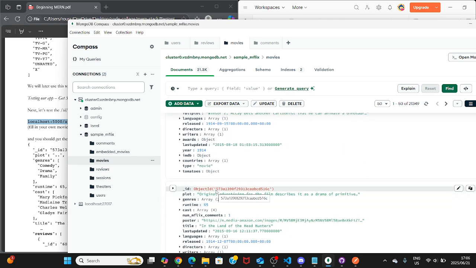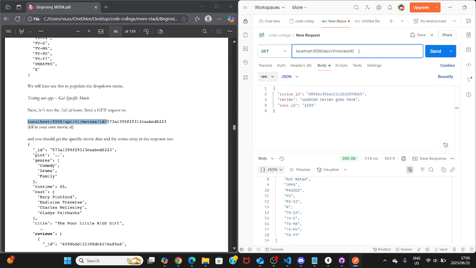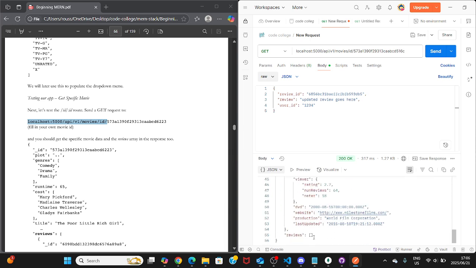Use this ID over here. And I should get specific movie data and a reviews array. So let me just send it. Okay. And we can see the data of the movie and the review.